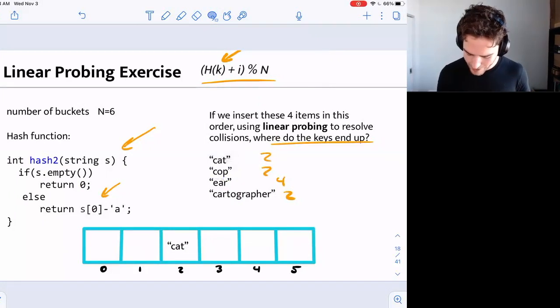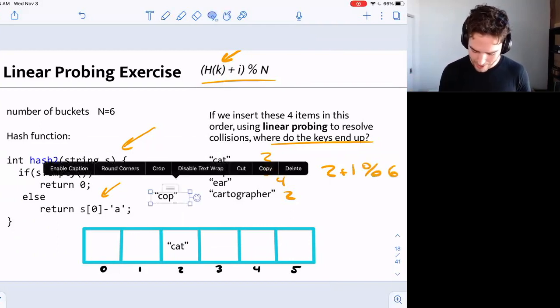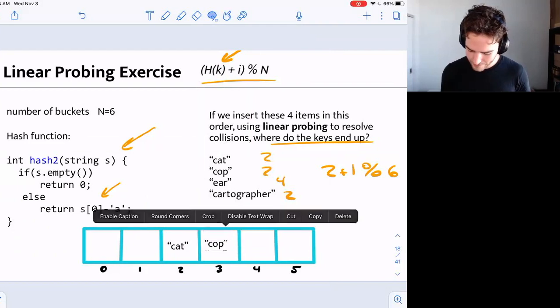Cop wants to map at index 2, and there's a collision. So the next thing we do is say, well, i of 0 didn't work, so let's try i of 1. h of k is 2 plus i of 1 gives us 3 mod 6, that's still 3. Let's check that. 3 is open, perfect.